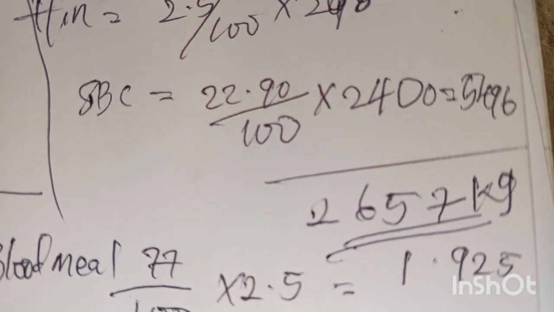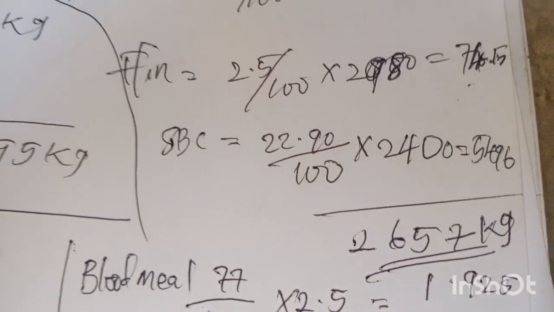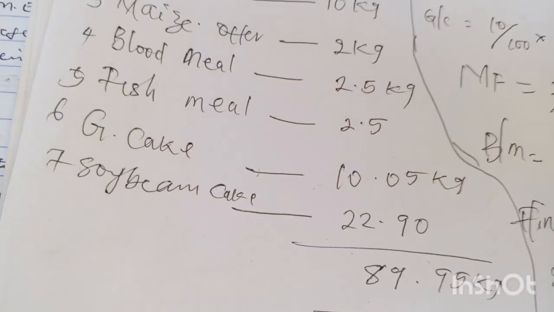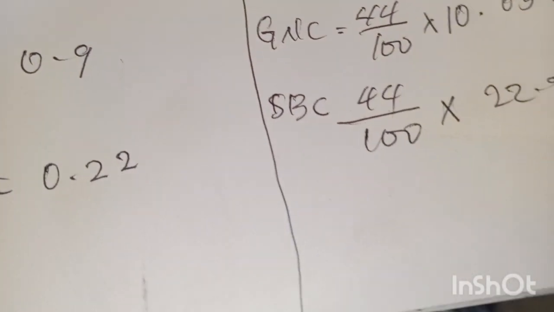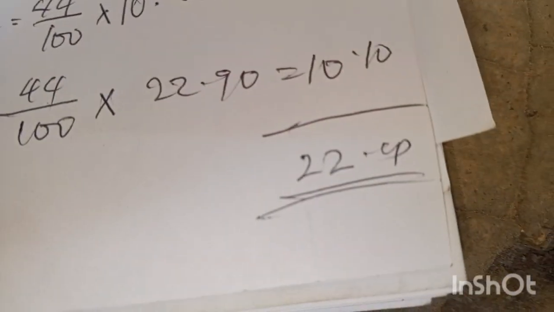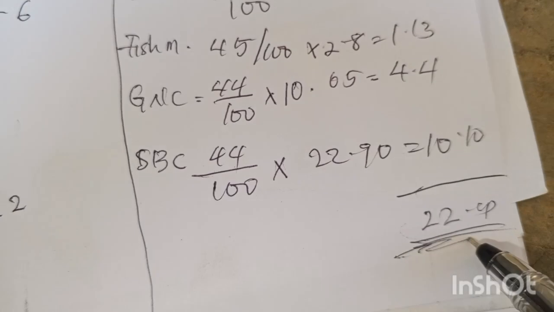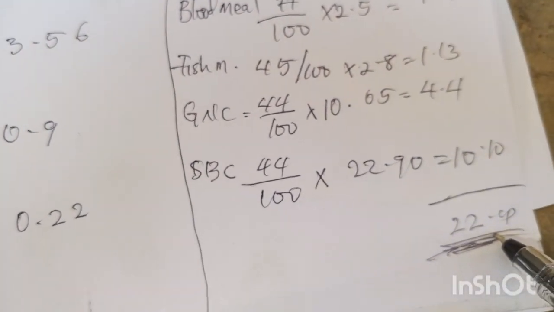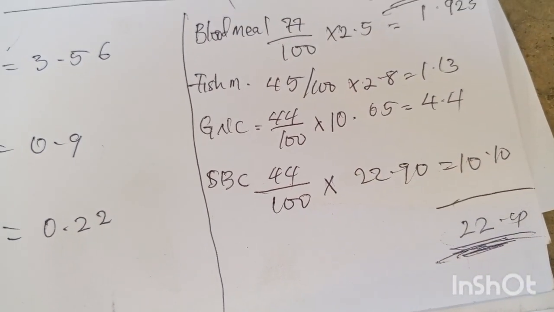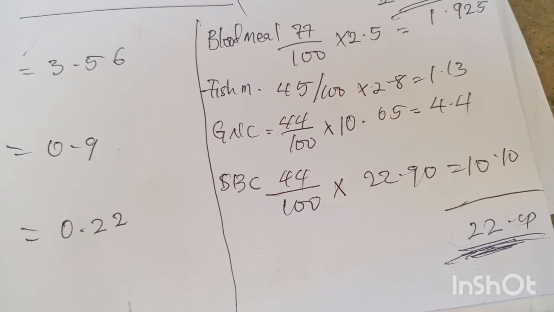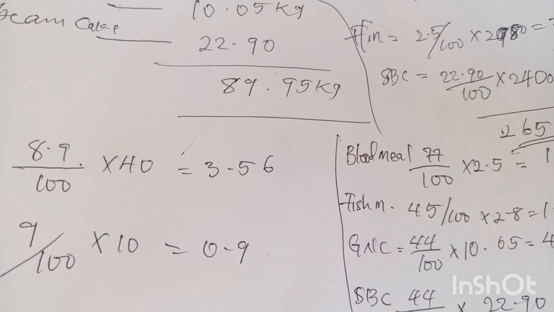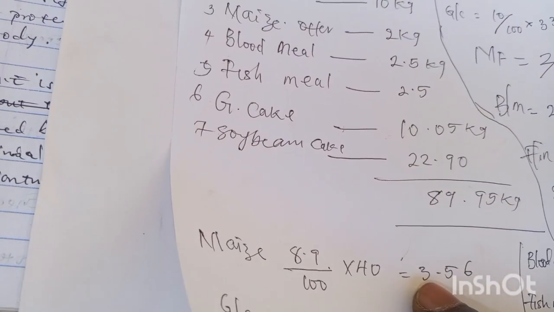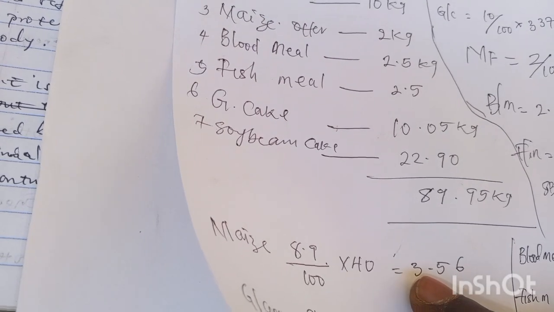So the energy provided here is too low compared to the energy required. Although our feed is sufficient in CP, which is the crude protein, the energy level, or the ME, is too low. Therefore, it cannot meet up the required energy level that we need. Do you understand now? This feed formulation is rejected.